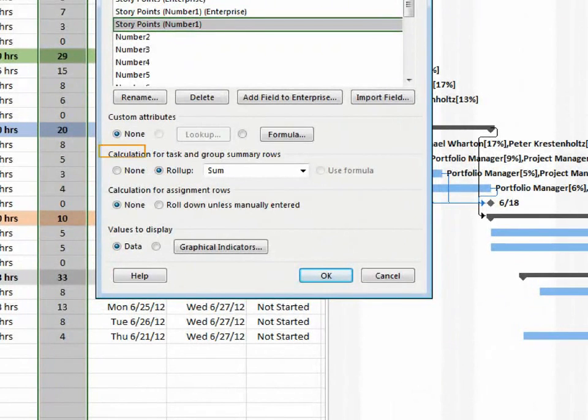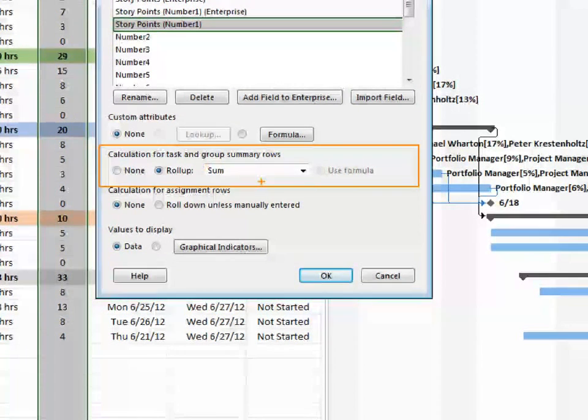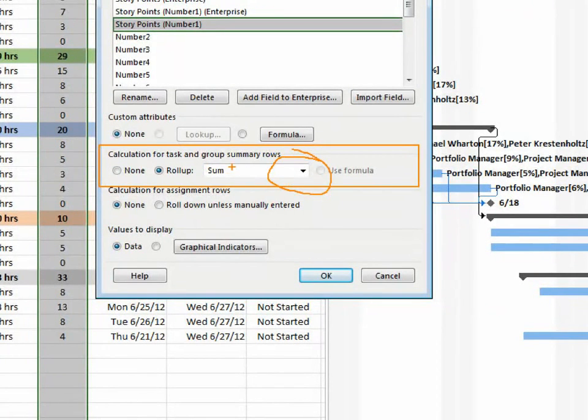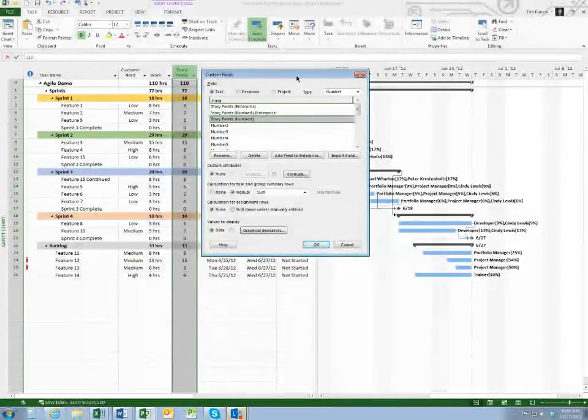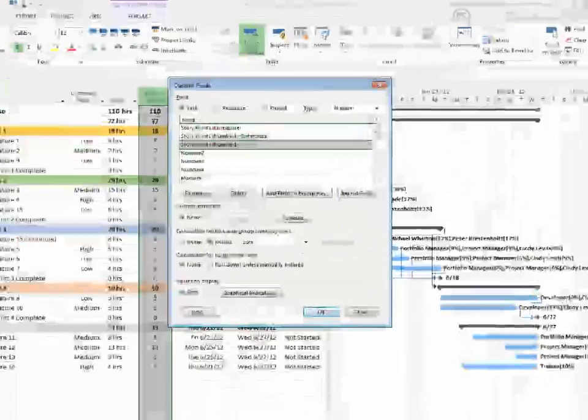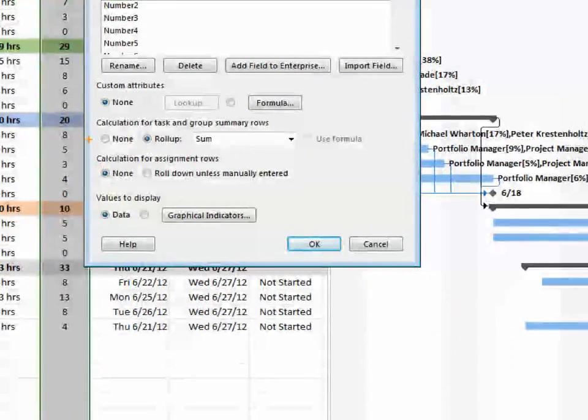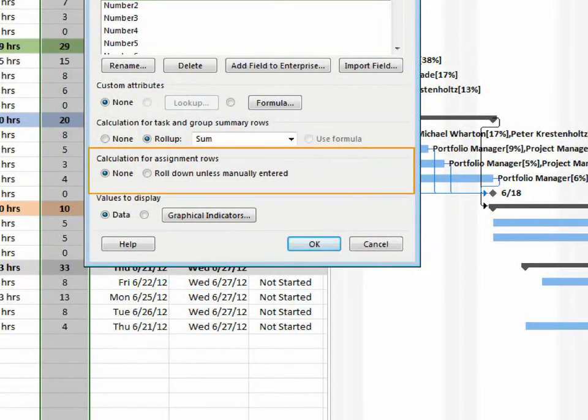And for those of you that are veterans out there in Project, I think this is helpful for you to understand that if you don't check that, a lot of times as we go into assignment views like the Resource Usage or Task Usage, you're going to find a lot of options that just will not show up, allowing you to sort, group, or filter. So putting those values in place is going to be helpful for you to work from.